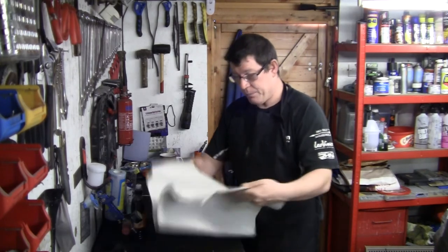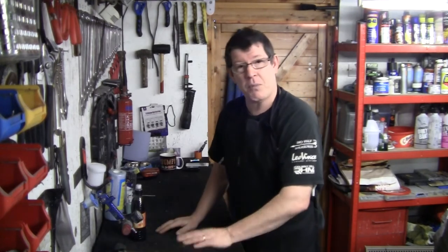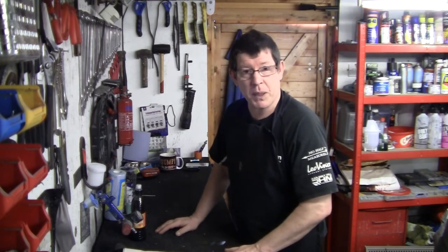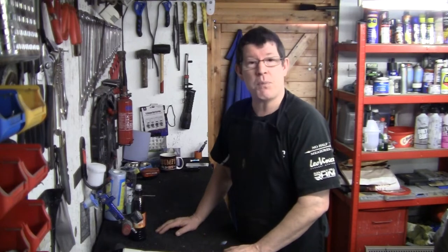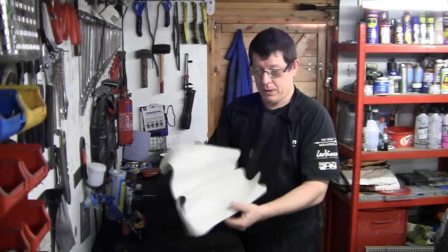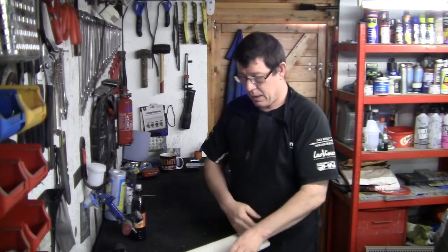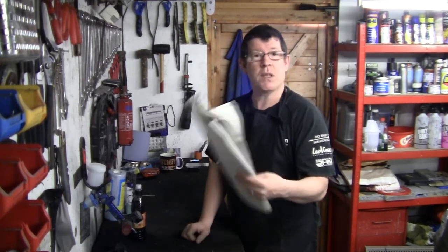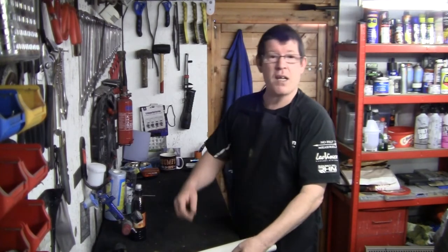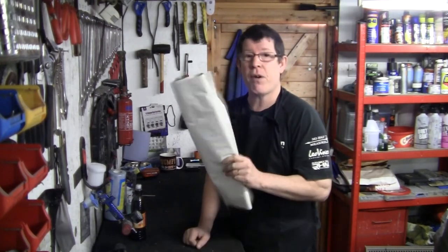As you can see, I've got a little bit here. This is greaseproof paper. I don't think it's waterproof. I don't know, I've never tried it. But it's greaseproof paper. Do you know where I got it from? Chip shop. Your local fish and chip shop. This is what they wrap your chips in. It's fantastic. So I went to my local chip shop, asked for a few bits, and offered him £1 or something. He said, forget it. Buy a portion of chips and I'll give you shitloads. And he gave me shitloads of paper. I've still got loads left. That is very, very good masking paper.